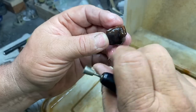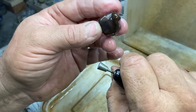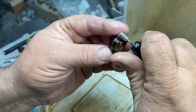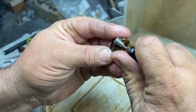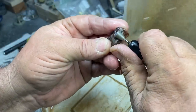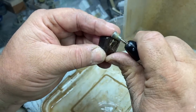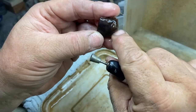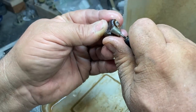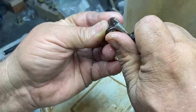So right now, the top of the stone and this side, I can see the color. I can see the extent of it. If you look at the edges, I can get an idea what's below down in there. But I'm just starting to shape the stone and bring these color bubbles out. It can be tedious.